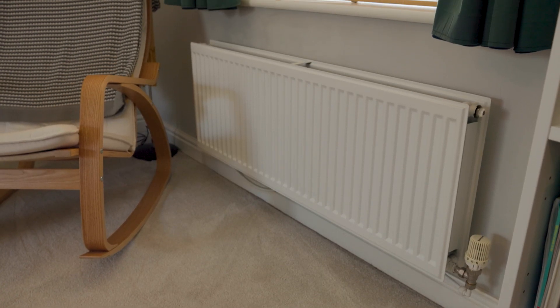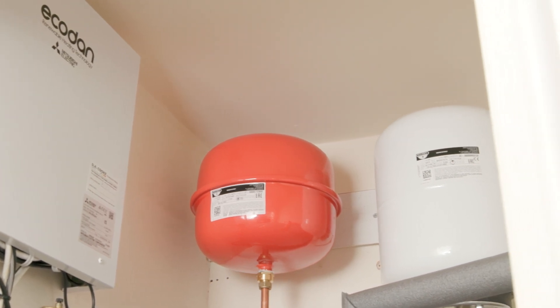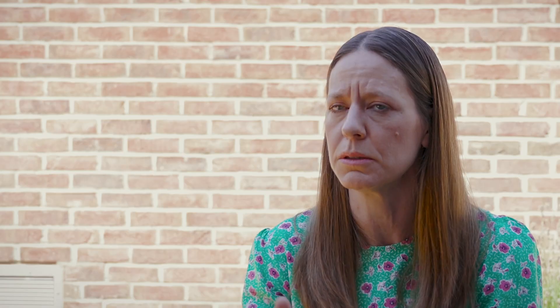You've got a fairly new built house — did you have to upgrade the radiators or pipe work? No, luckily the house is newer than mum and dad's. The installers assessed all of that, looked at the existing pipe work and radiators, and it was absolutely fine with the new system — just the new tank and air source heat pump. You're also lucky the house is well insulated with double glazing, so the thermal performance is already pretty good, which is perfect for an EcoDan system. Having that insulation means once the house reaches the desired temperature — 20 or 21 degrees — it will easily stay there without making the heat pump work harder, saving energy and energy bills.